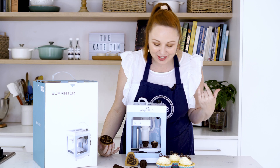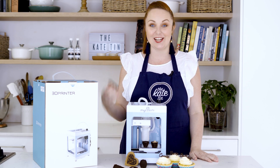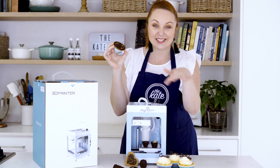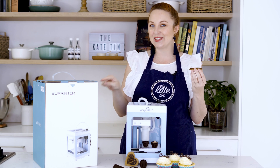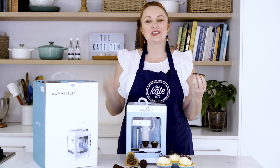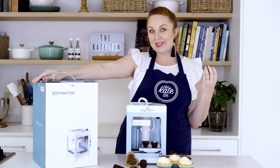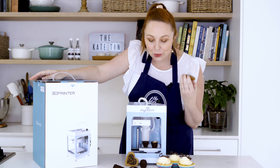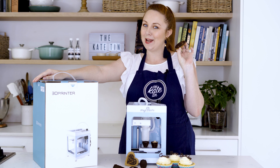Just look at all these amazingly cool things we made with this incredible machine, including my logo which I put on a cookie to eat later. And this isn't even the coolest part — the coolest part is that I have a second machine, and you know what that means: I'm going to give away a MyCuzini! Check out the details in the post below and make sure you enter so you can get one in time for Christmas and make all these beautiful creations for your friends and family. And don't mind me, I'm just going to eat my logo.